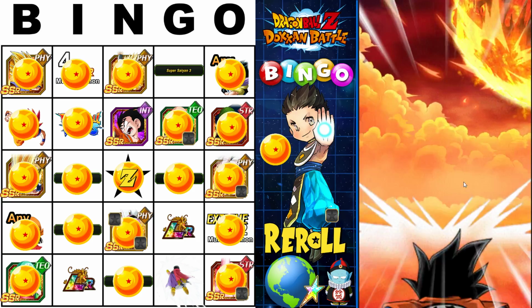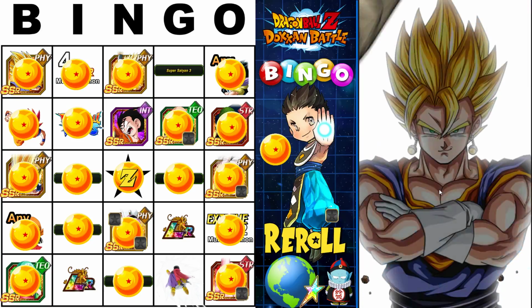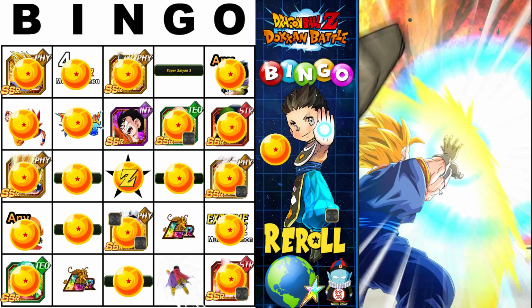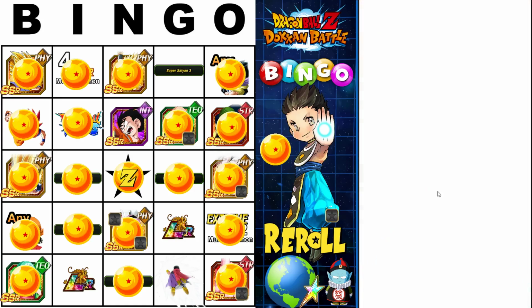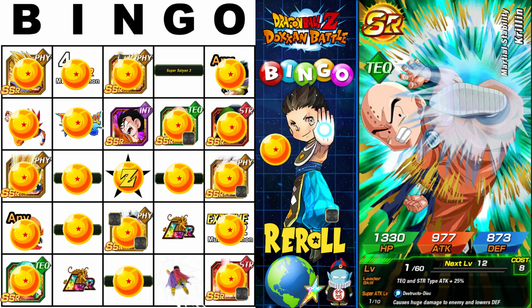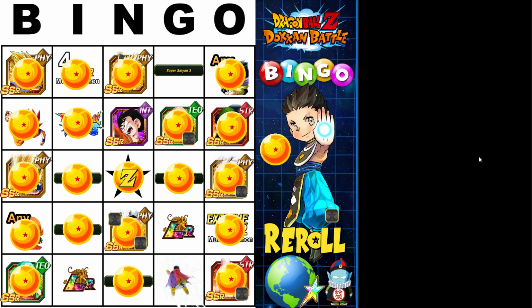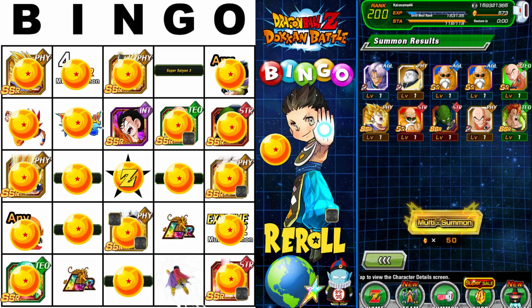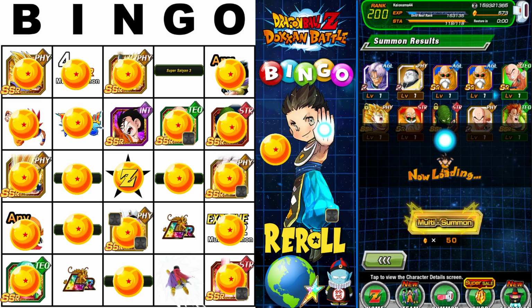This would be the biggest shaft ever if I can't pull the Goku. This is where it ends. Guaranteed Dokkan Fest exclusive. We have a 1 out of 5 chance, I think. Super Vegito. Uh-oh. All right. Wow. Okay, that's actually pretty decent here. Super Vegito and the Demon King Piccolo. But still no Goku. 500 stones left. Oh, no. Oh, no.